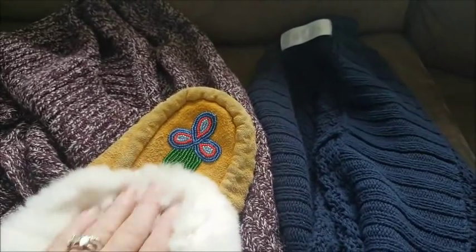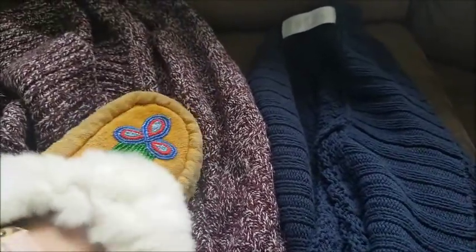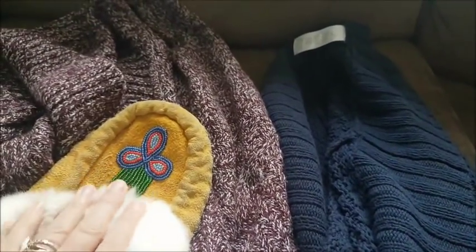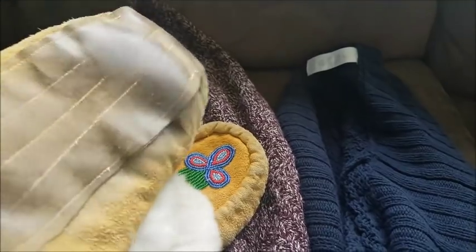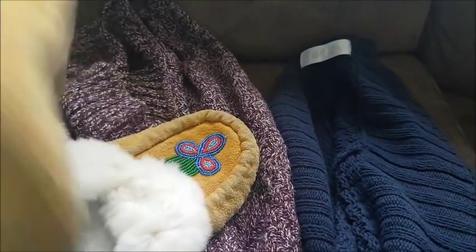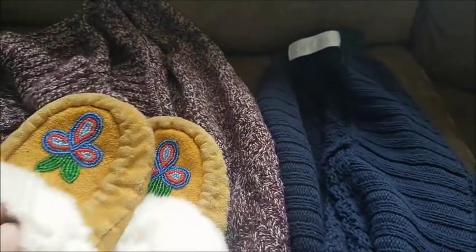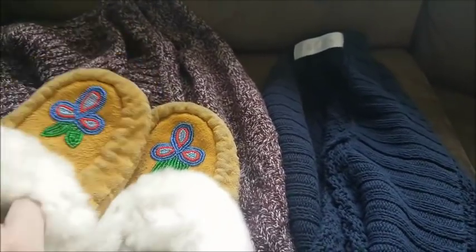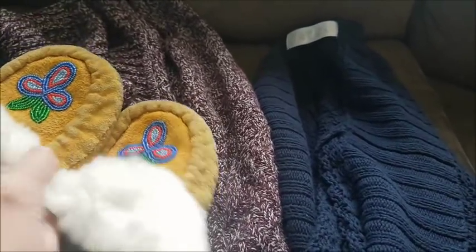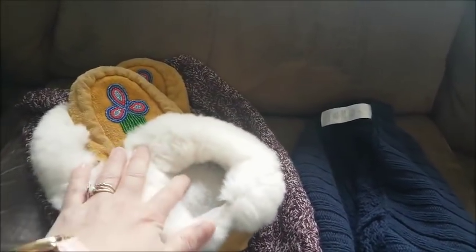They eat the meat. They use the meat that humans don't eat for their animals and to eat, like dogs. Everything is used, the bones, everything. But they also make moccasins. So these are finally starting to wear down quite a lot. I can't really afford new ones. They're very expensive. I received these as a gift many years ago, and I know how expensive they are. You could buy fake fur ones and stuff like that that are a lot less expensive, but these are the authentic, and that's why they lasted so long all these years. But anyways, these are my favorite fall accessory. Oh, my feet stay so warm in these.